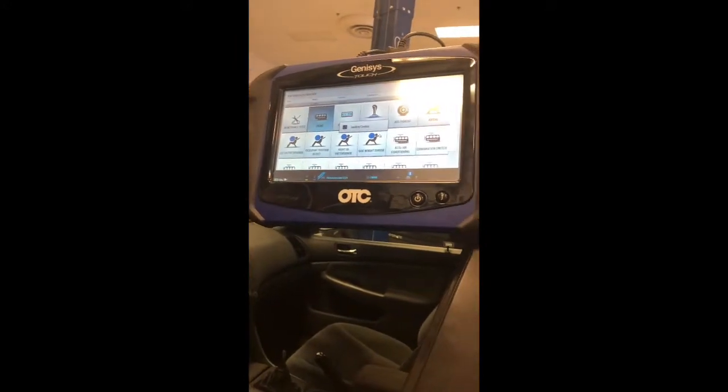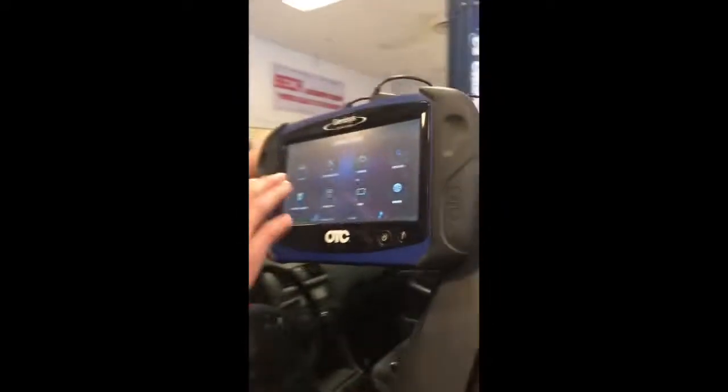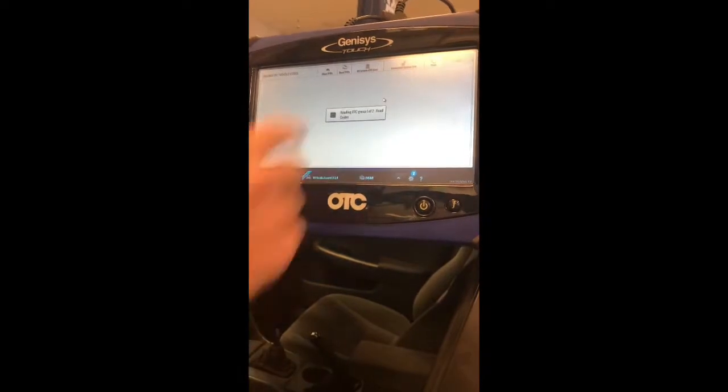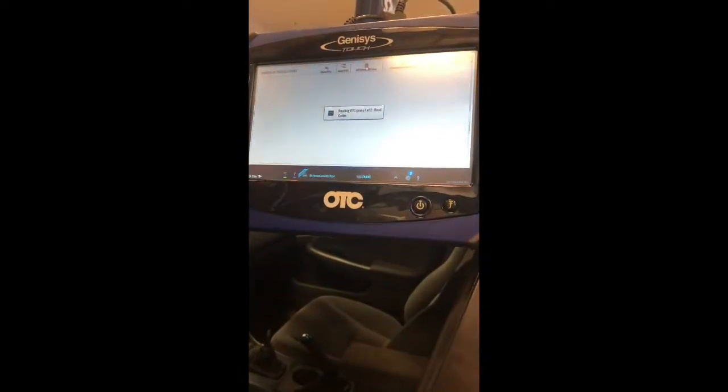And now we're just gonna go and search for some DTCs that this car has. So we're back at the hub. We're gonna go to read some DTCs. We're gonna go to this all systems DTCs. So we can see every computer inside the car and read each code from like the engine to the body to the tire. And we'll just get all the codes.